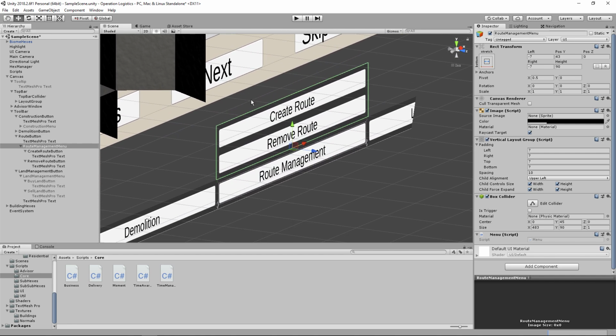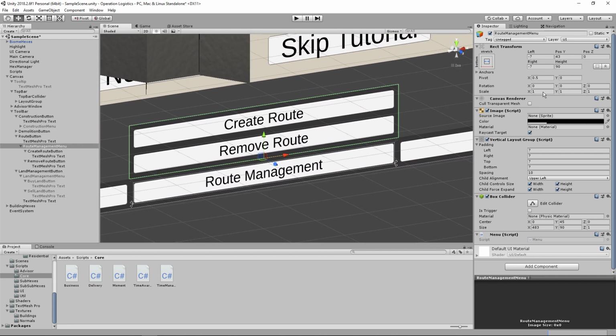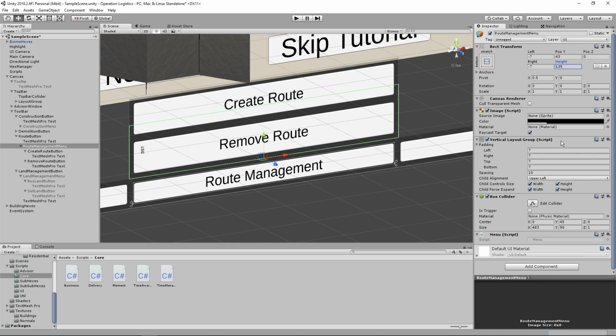But if we come up over here, then I can very, very easily just add 45 pixels in height. And then I'm also going to do the same thing here, 135. No, not 137, 135. Okay, and then let's go ahead and center this. So 135 divided by 2, 67.5.